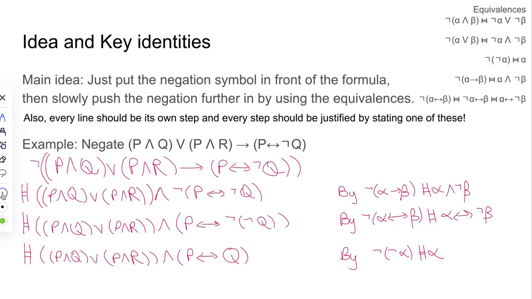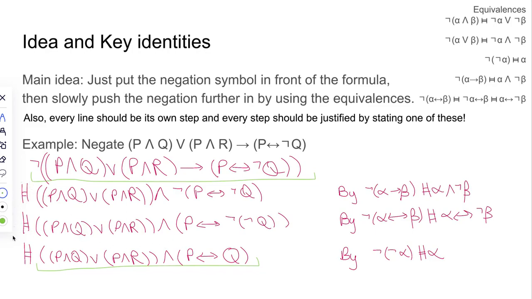And then we could, if we want to, and I'm going to leave this for you to do, a sanity check. And that is, you take this formula here, you have your truth table, and then you take this formula and you put it in the truth table, and you check to see if they're actually logically equivalent. And that's just a good sanity check if you have time on a test or a lab or a quiz or an assignment, just to make sure you didn't make an error on the way.